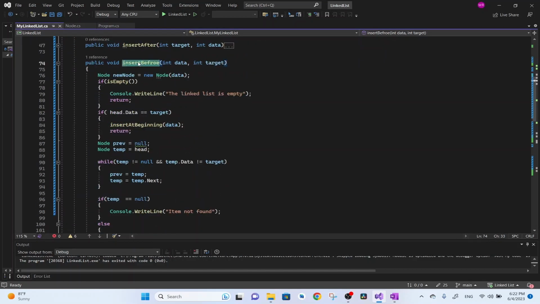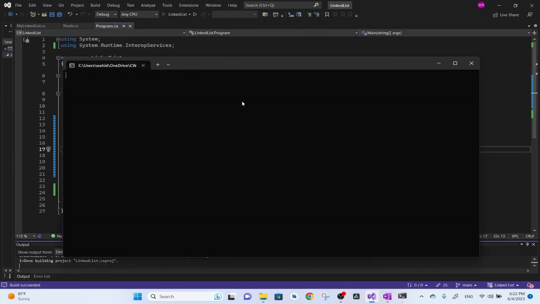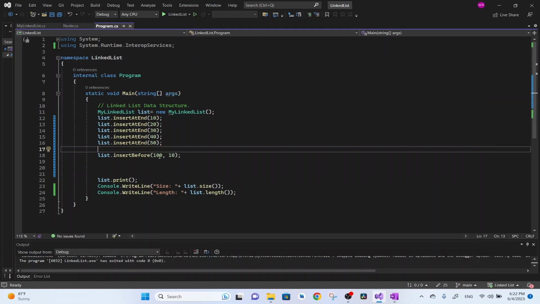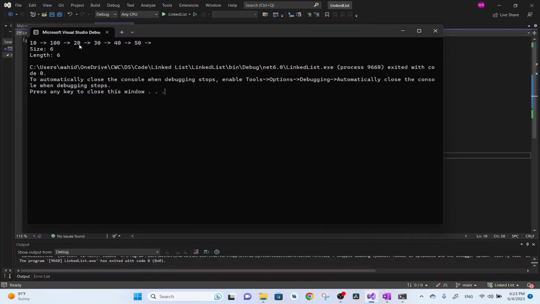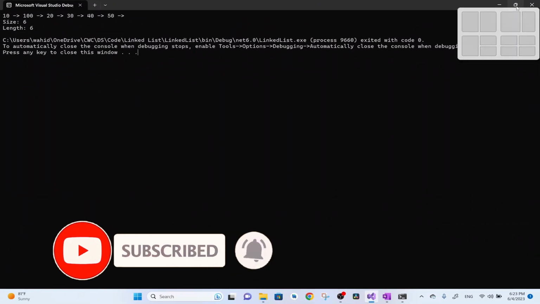Rename insert before. Awesome. Say I want to insert before number 20. Awesome. So this way we can insert an item before a target element in a linked list.